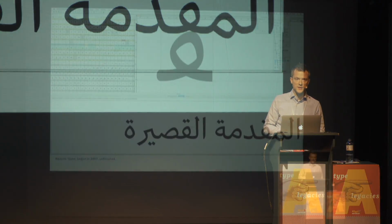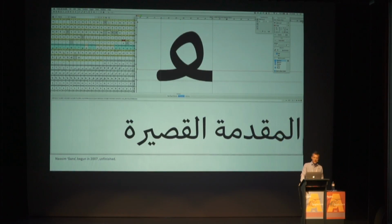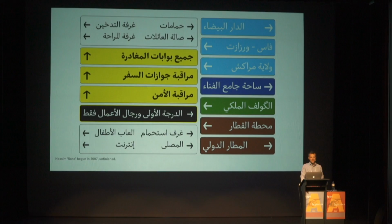Influenced by the 1990s humanist sans-serif genre, I sought to develop a more dynamic low-contrast design that generally followed Naskh proportions and principles. Initially conceived as a low-contrast companion to my Nassim for a custom job, the project didn't come through, and so it was left in a digital drawer. A few years later, I added some weights too, but it never arrived at the publishable stage.